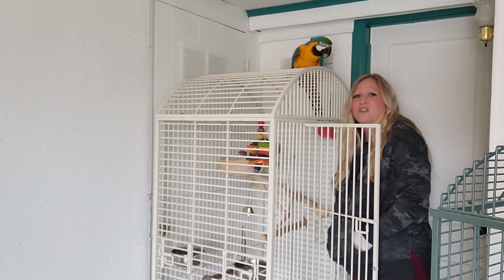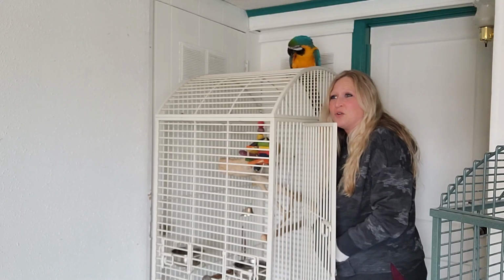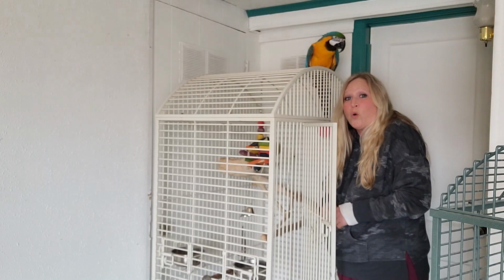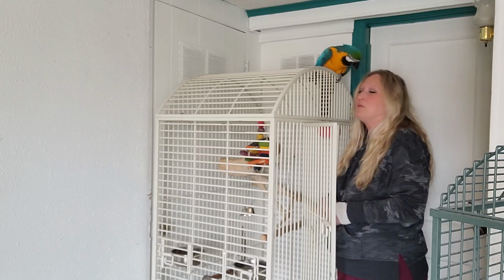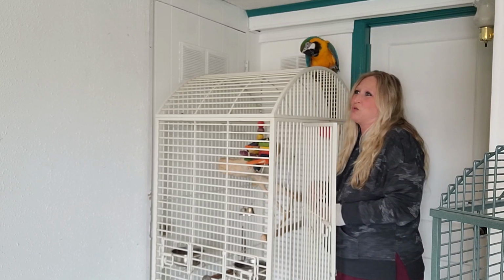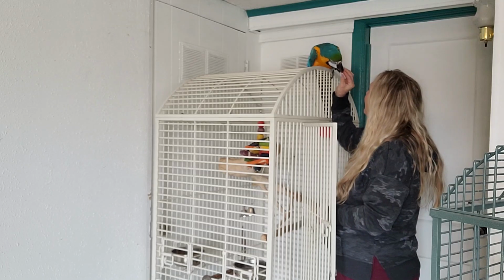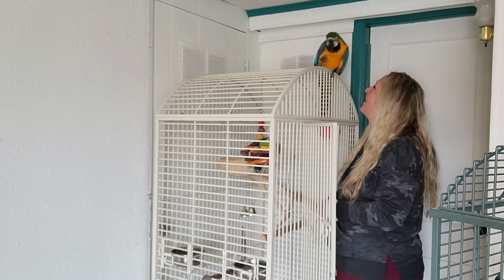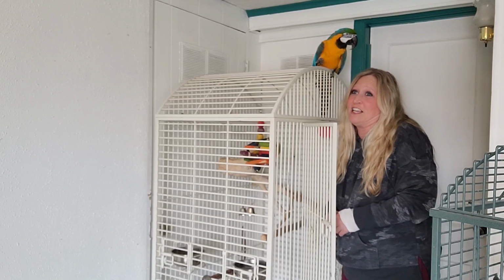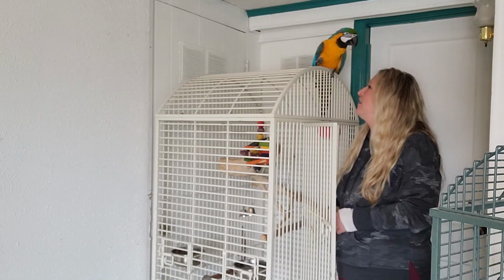So one of the things that I do when I'm working with birds is I use walnuts to try to get their attention and cooperation. A lot of these walnuts are whole, but I'm going to be breaking them off in little pieces, and you can see that Rocco is already starting to look at what I have in my hand. You want that? Is that yummies? Rocco absolutely loves walnuts, so that makes my job a lot easier because I don't have to guess what's going to be his training reward.